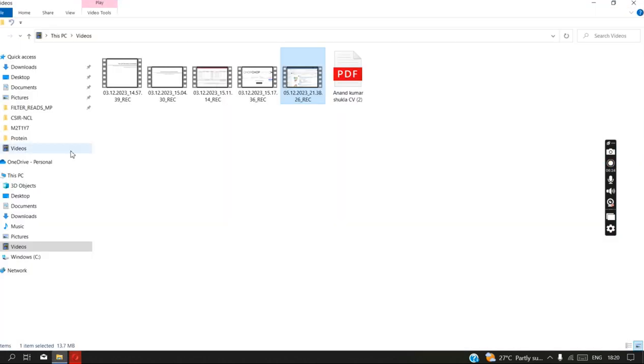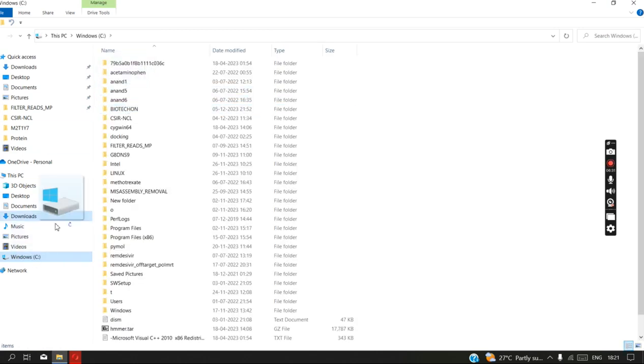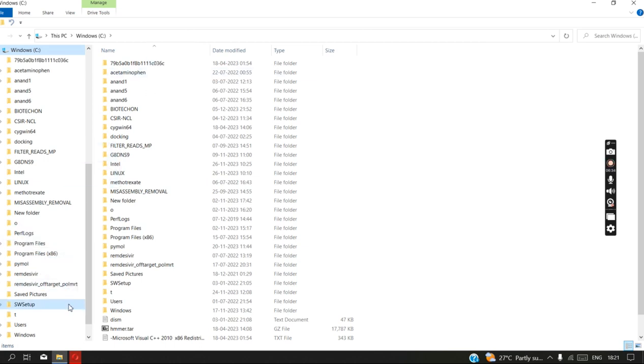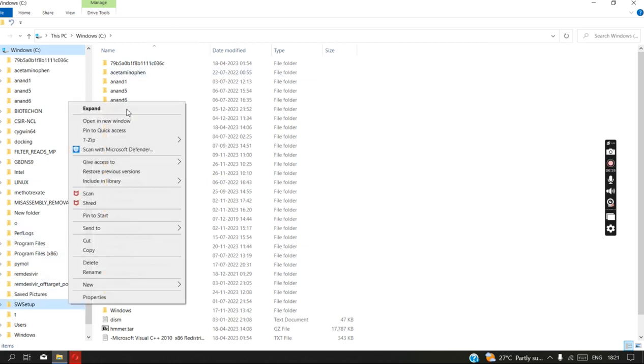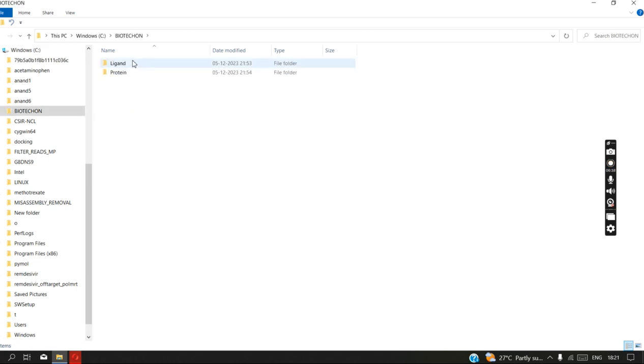And after that, once the protein and drug are downloaded, you have to do one more thing. You have to create a folder with the name of biotech. Inside the biotech folder, you have to create two more folders. One is ligand, second is protein.